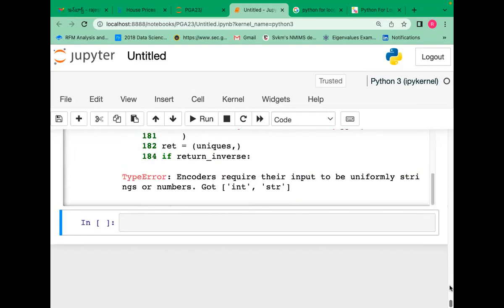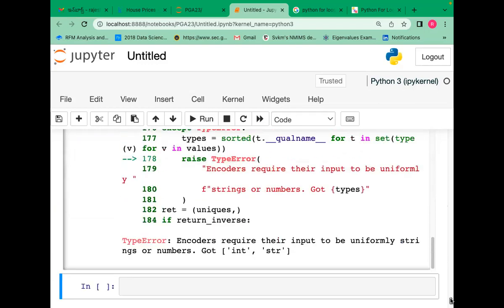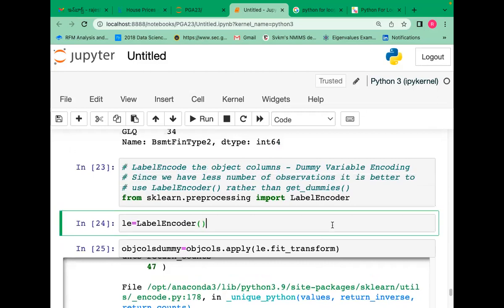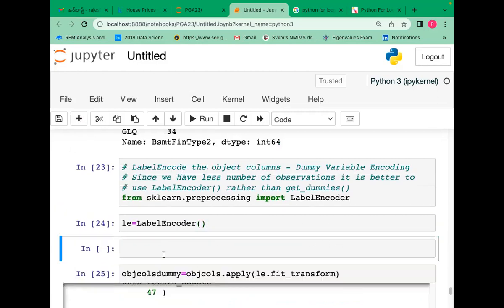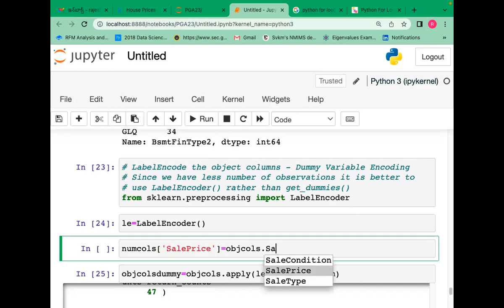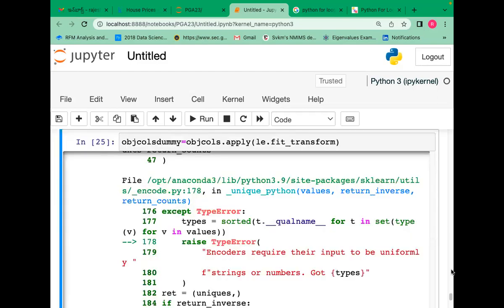Okay, sale price. Before we run the label encoder, we have to move sale price, it is a mixed data type, integer and string, right? We have to move it to num_cols. num_cols square bracket sale price is equal to object_cols.sale price.